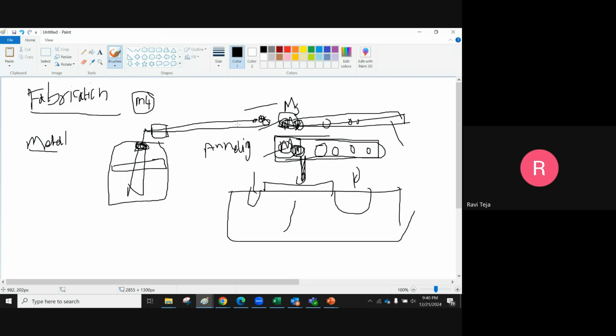Higher metal in the sense, if my antenna is on M3, I will go for M4. That means I will chop here and go for M4. That way your antenna will be gone.